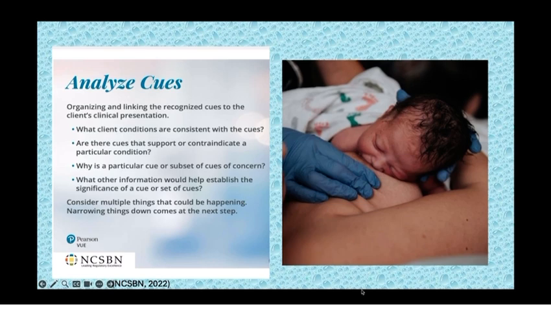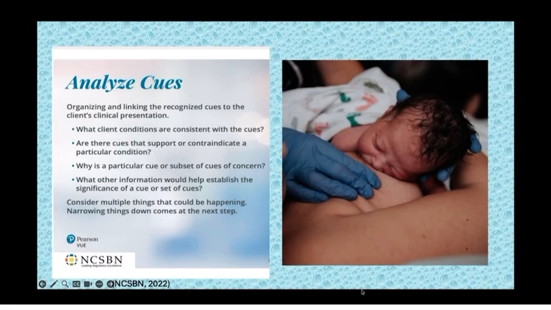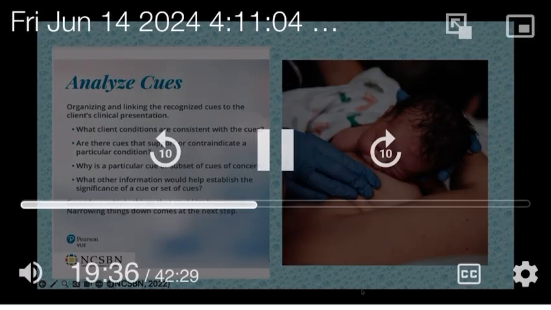So let's say the patient's hot. That's a cue. Fetal heart rate is 180 on the fetal monitor. That's another cue. Spontaneous rupture of membranes for over 24 hours. That's another cue. So it's time to get organized. Group all the cues together to help you figure out what all the signs are pointing to about the patient's condition: labor and an imminent delivery, meaning she's going to have her baby soon.